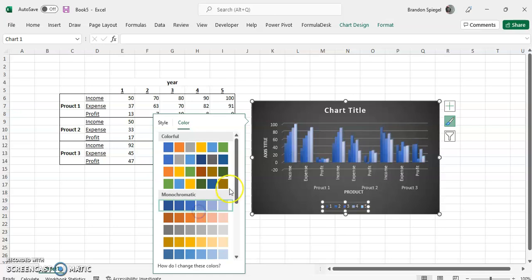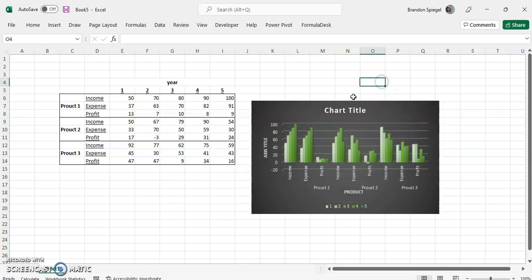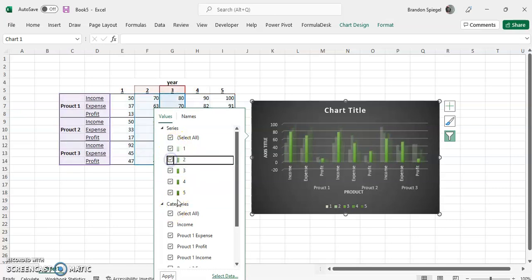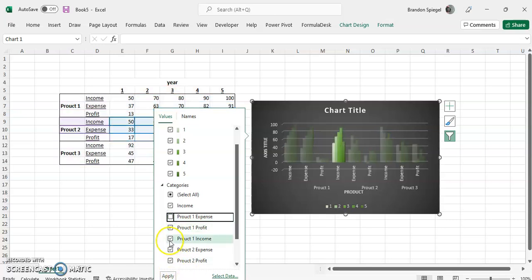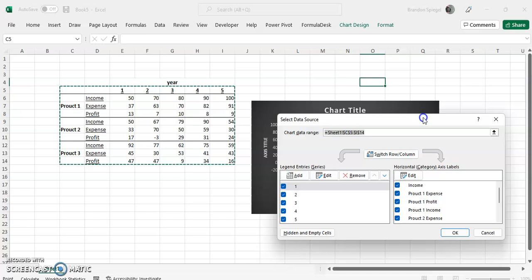Ooh, blue, red. Let's just use this blue, just because I think it's interesting. Or this green, just because I think it's interesting. This is just to show that you can format your charts in any way that your heart desires, and Excel even has some different pre-made options. You can also use chart filters to edit the data that you want. You can choose to hide things by clicking these boxes. You can choose to get rid of different categories, take them out, leave them in. Or you can select the data right here for even more functionality.